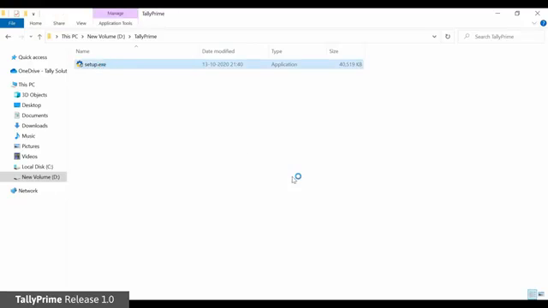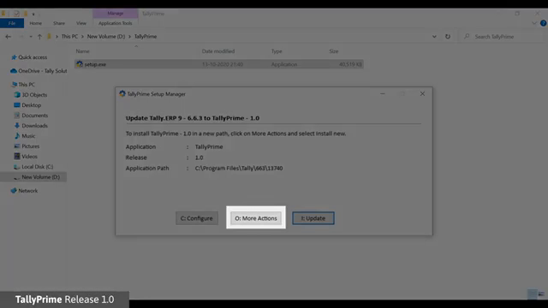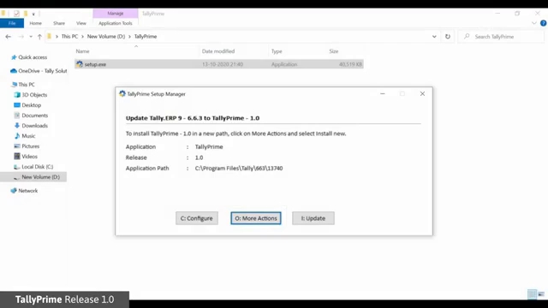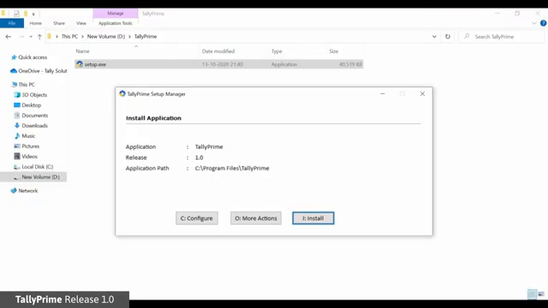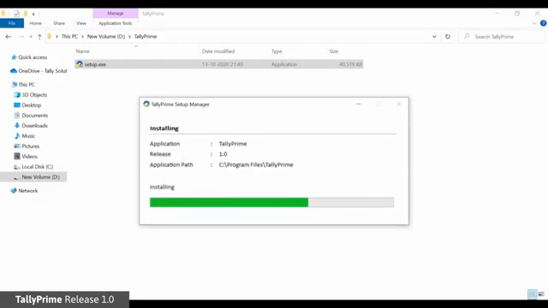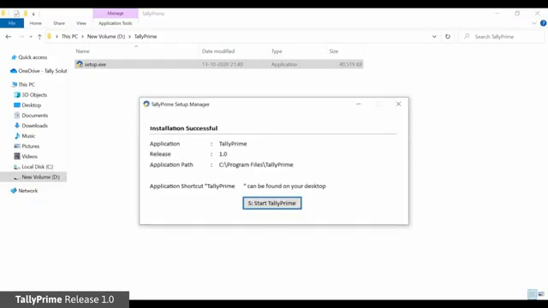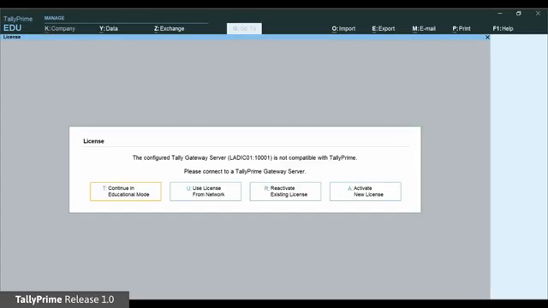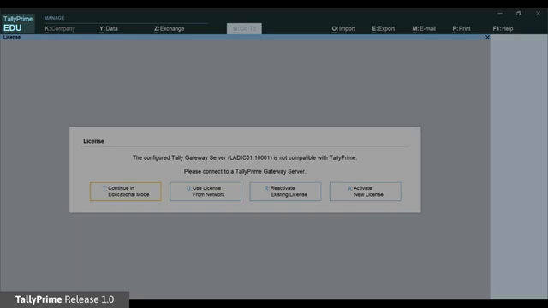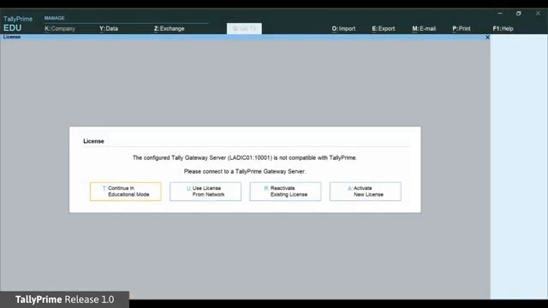Install Tally Prime separately in a different folder in the same system as tally.erp 9. Tally Prime will start in education mode.